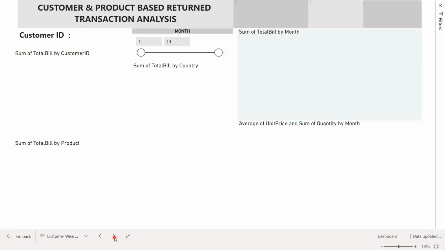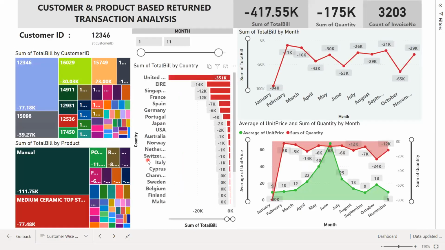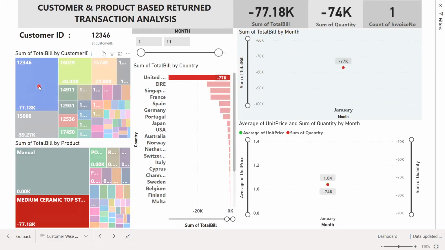Further, we want to see how things are happening for the customers who returned items, based on the product. This analysis is helping us based on the tree map. We try to find out the top customers who have done negative transactions, in the sense that they have returned the items. Based on the total return quantity, we have identified those customers who have returned items. The analysis will help us understand what kind of return pattern is followed by this customer: is it frequent, or maybe a one shot? So based on these customer IDs, we are trying to understand how the item was returned. Is it a single shot or were multiple transactions done?